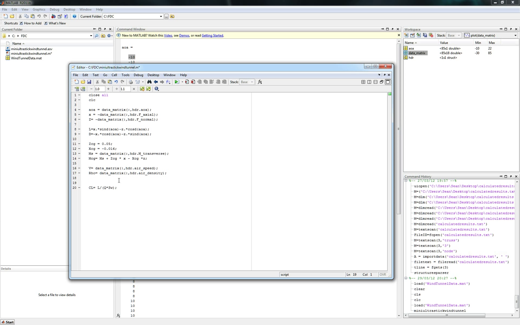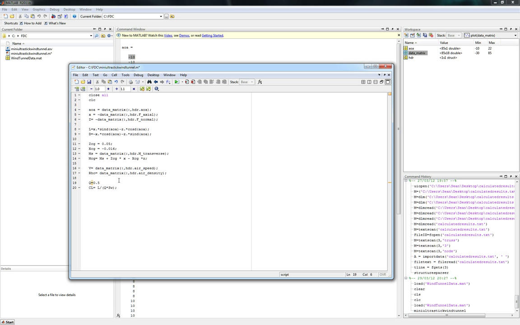So we have L, and all we need now is Q, the dynamic pressure. If you've taken any sort of fluids class, you know Q is equal to 1/2 rho V squared. That's all the dynamic pressure is. It also comes from Bernoulli's equation. It's in there somewhere. So we'll just go ahead and write that out.